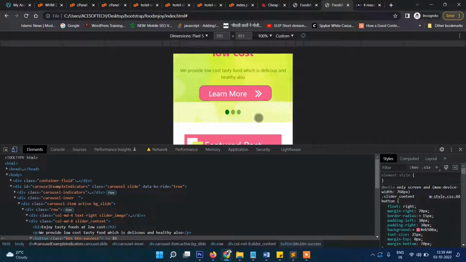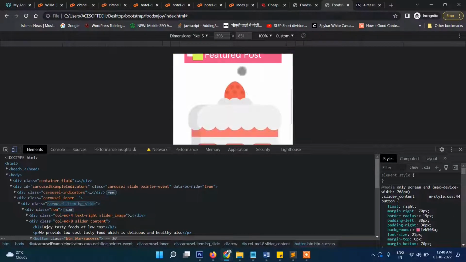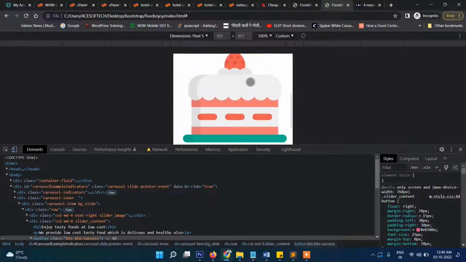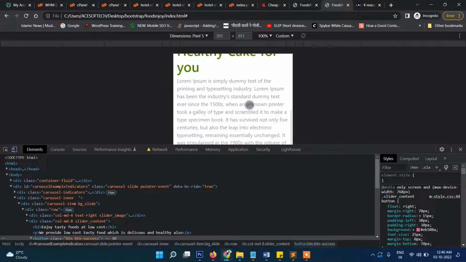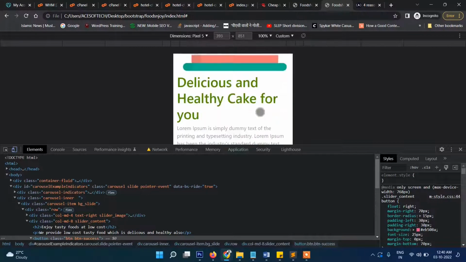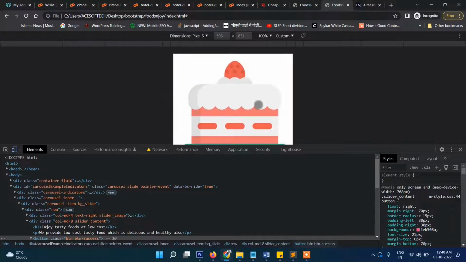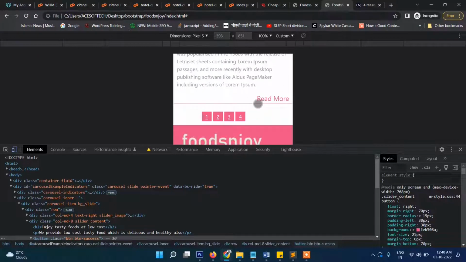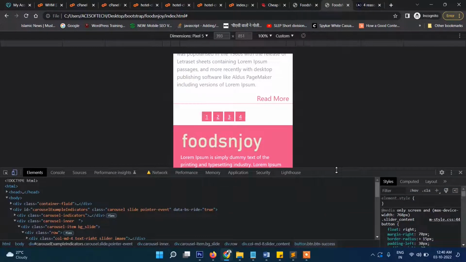So now this one is working, button is also working. Now this one is perfect, we don't have to do anything. This one is also perfect. If you want, you can make it center. This is already center line. Read more. So rest of the things looks fine. This one is also almost center. Now if you want to check, footer is also perfect.